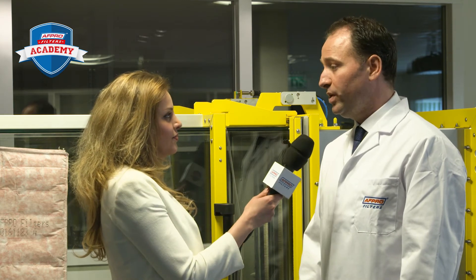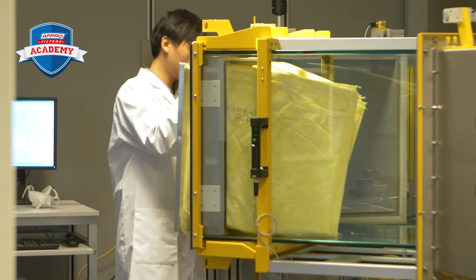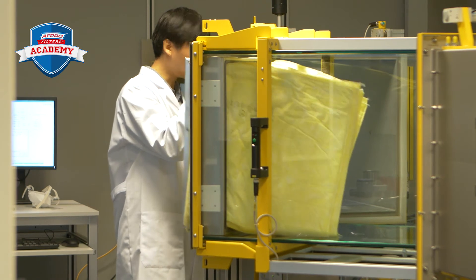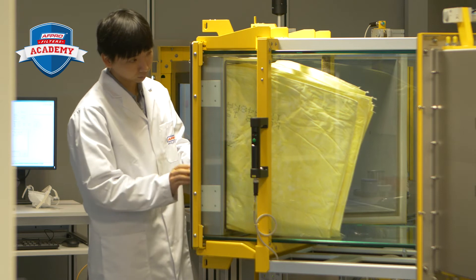Suppose I live near a highway. What filter would you recommend to give me the best protection against fine dust? Well, the World Health Organization warns about fine dust fractions, especially for the very fine particles. So I would recommend using at least an EPM1 filter. This filter protects you against the finest particles, because studies have shown that you could live up to one year shorter due to the effects of fine dust.